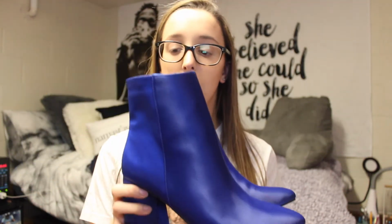Look at these boots. They're like blue satin. I thought they'd be good for a night out, or if I wanted to wear them with denim jeans and a black top, or leggings and a fun top, and this would be so cute for the springtime. Even though my campus is on a hill, you know, beauty is pain. But look at these, they're beautiful. If I can find them on the Naked website, I will link them down below. They're very out of my style, but I thought I would try them out, and for 20 bucks, why not? I always love getting new pairs of shoes for the different seasons.